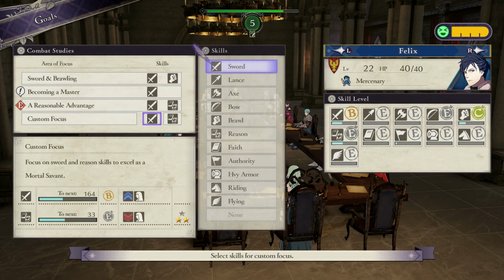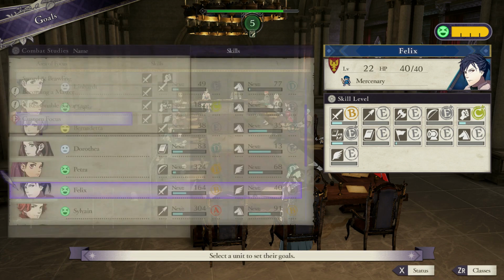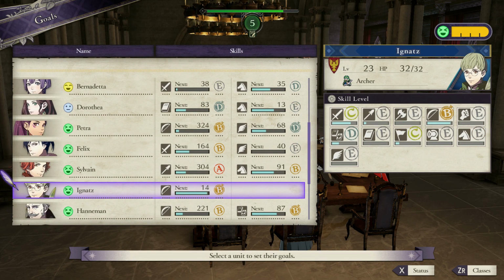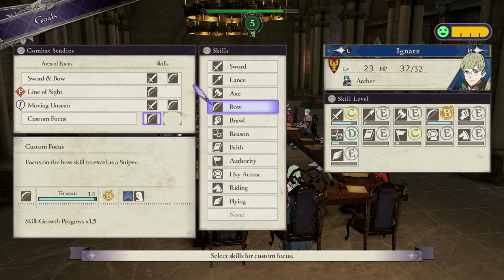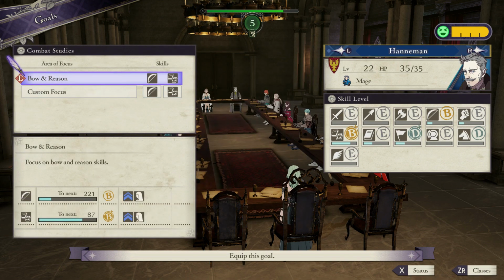Where are you at? Why are you working on reason, dude? I don't think he has any reason whatsoever. Yeah, do sword and, I don't know, do a Pegasus. There we go, do that. What are you working on? Lance and the horsey? Okay, that works. Bow and... I'll start putting people on Pegasus who don't have any horse skill built up.